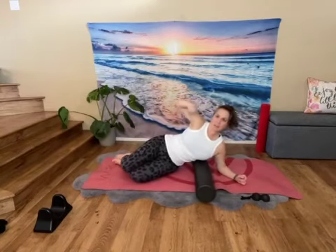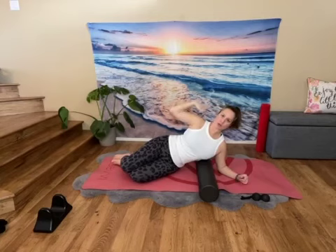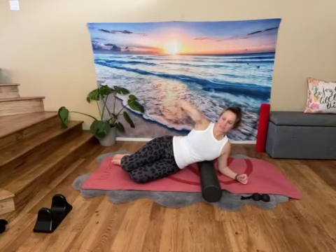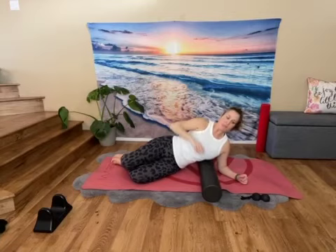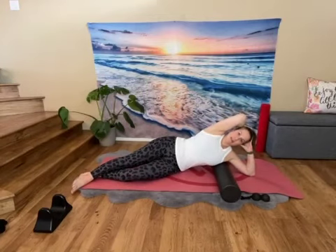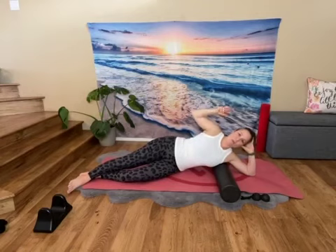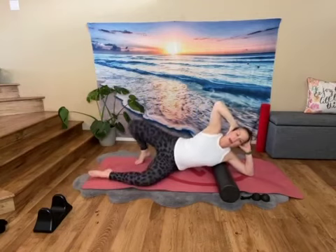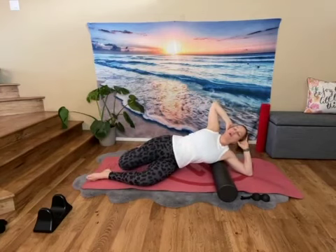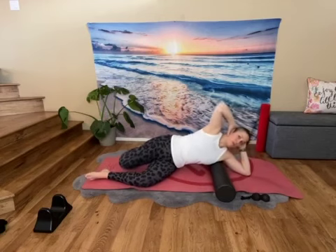I went up and down my spine, found little hot spots, pushed to one side, twisted and rolled to the other - it just puts a little bit of pressure on that side of the shoulder. One of the main dysfunctions we find is in our armpit area. When we're tight back there it rolls our shoulder forward. So if you sit a lot, it's important that you roll out your infraspinatus but also your lat attachment. Find that spot right to the side of your shoulder blade - where your back fat is, I guess that's the easiest way to explain it. Find that hot spot and then roll forward. If you're really tight you'll feel this quickly.